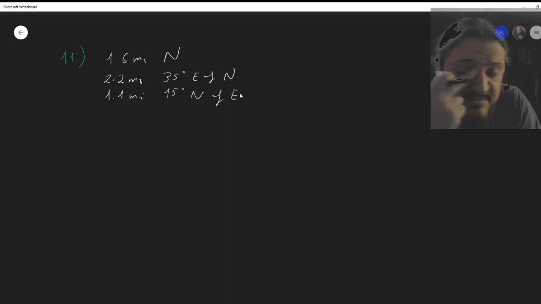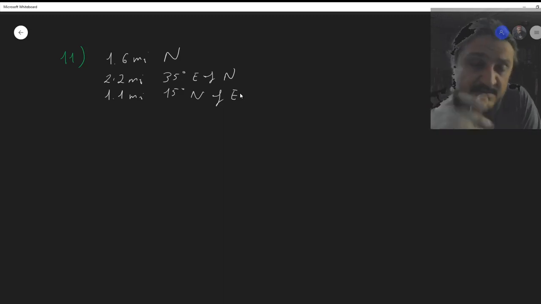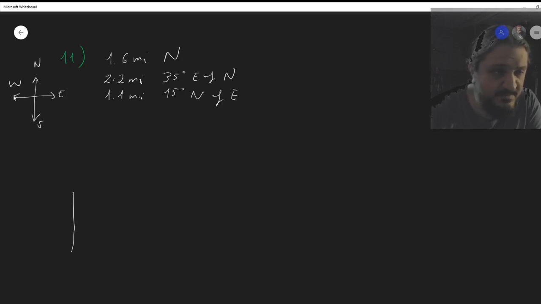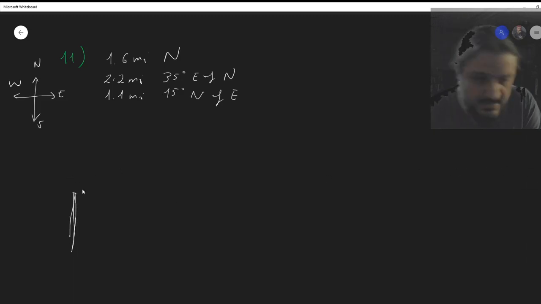Now, we don't have to use the graphical method. The component method works fine, but I'm going to sketch it anyways. So this is what it looks like. The first displacement is just north. By the way, let's pick north as up on this paper or blackboard, south down, east is right, and west is left. So my picture is based on that. So here's the first vector. Oops, okay, let me just start over.